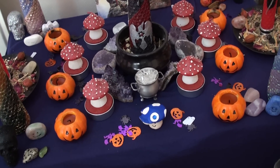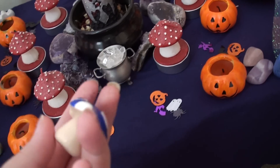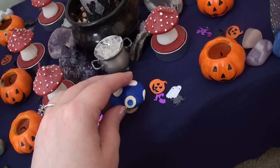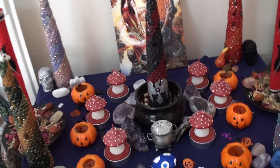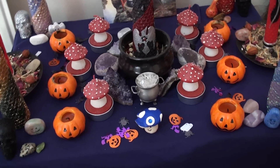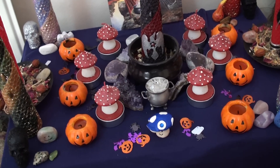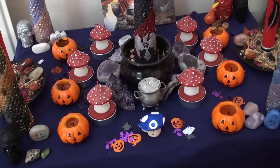I like the happy, smiley things. My personal representation is this — it's my birthstone toadstool, and that's cool. You work your altar to be a representation of who you are. And that is the best gift I think you can give the goddess with your altar. Because there's no point being serious and meh about your altar — your altar has to reflect you and your relationship with the divine, and I think my altar does.